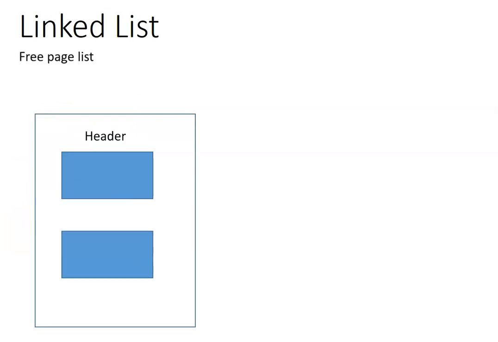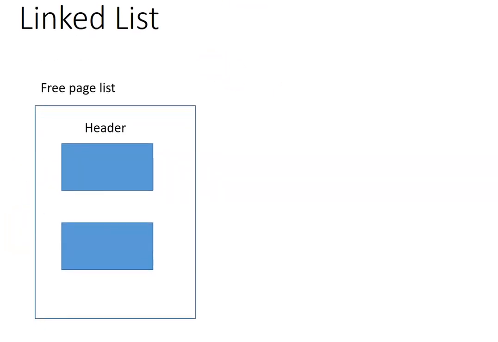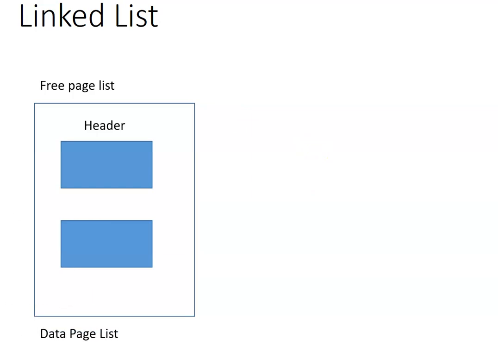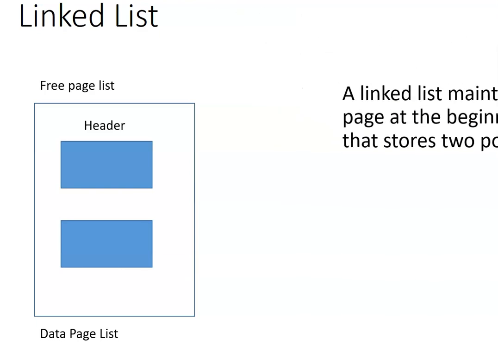So what is a linked list? Take this as an example. You have this particular page. This page has a free page list indicating the pages that are free, that don't have data, and it also has the data page list, the list of the pages that have data on.